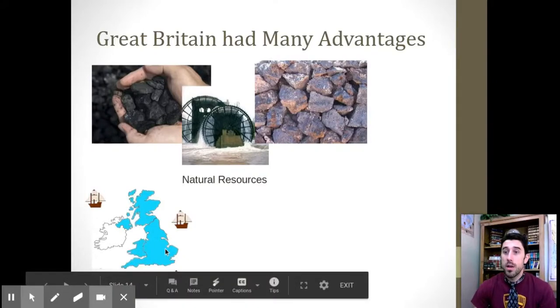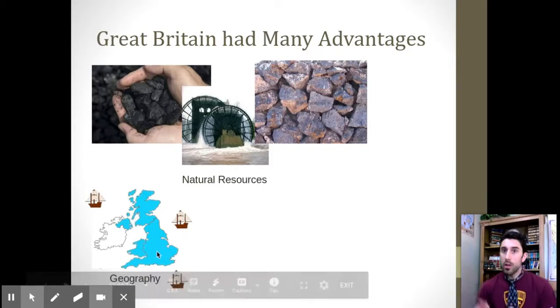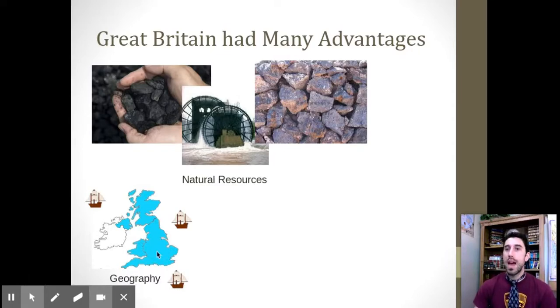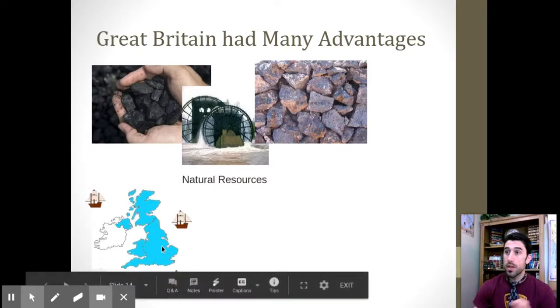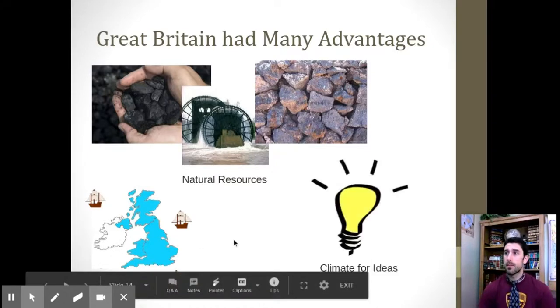In time, they would build a railway network or a canal network. And you can do that in a country like this versus France, which is this huge expanse of land and only a very minimal port access for shipping of goods. So geography is key for the Industrial Revolution. I hope that made sense.